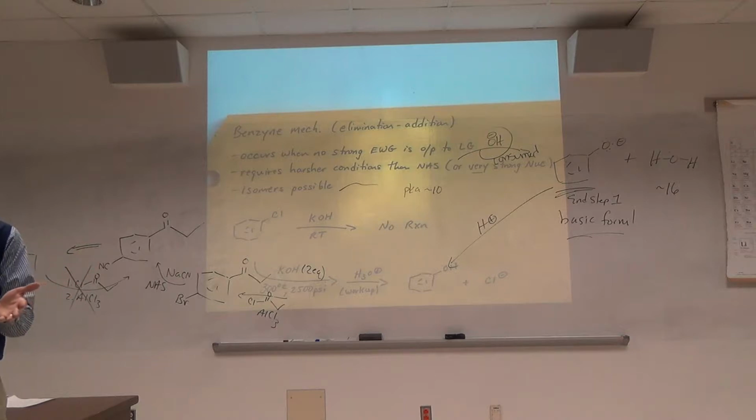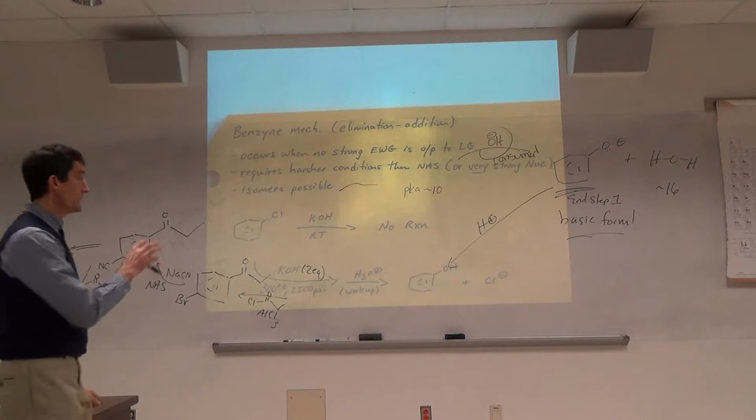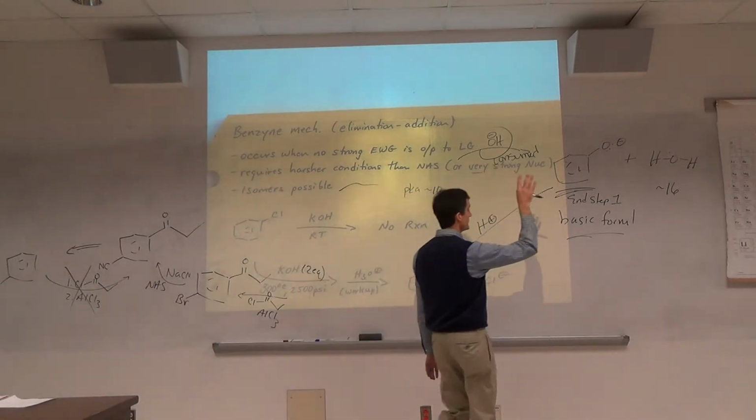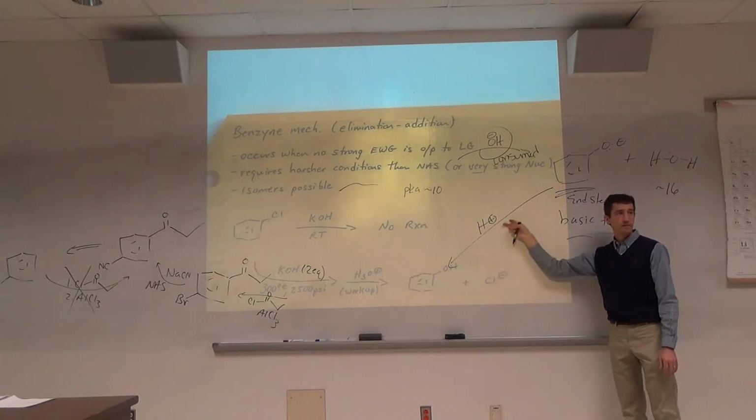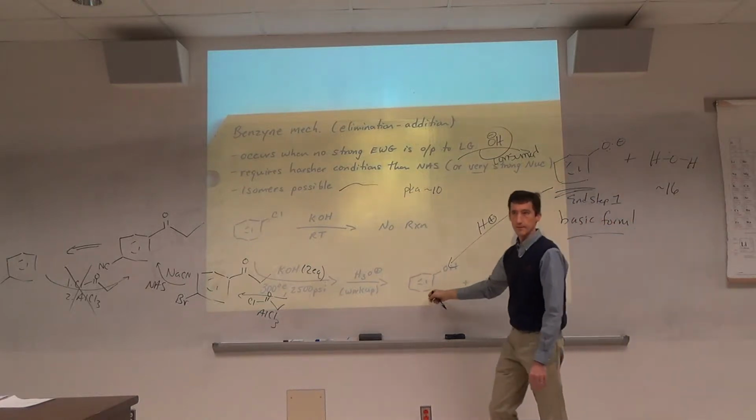When you make a product, you have to say, okay, what conditions am I under? Because if you're in the pool, you're going to then have to dry it. You just can't say I'm done and hand me a wet product. This is under basic conditions. The product will exist in basic form. When you get through making it, you got to dry it up. You got to add some acid with the proton on. Okay?